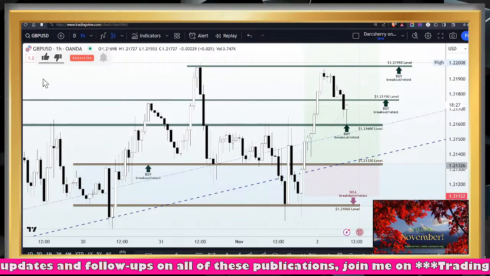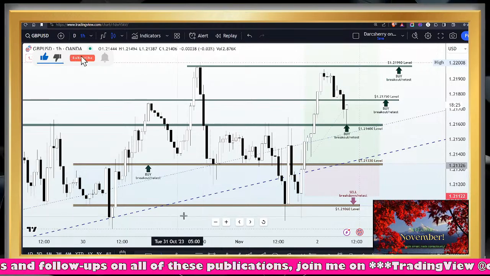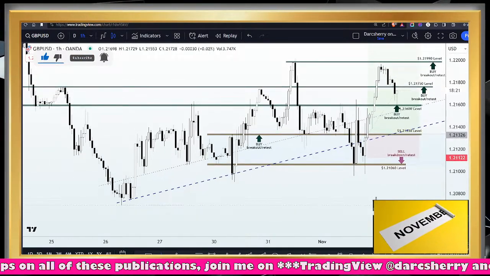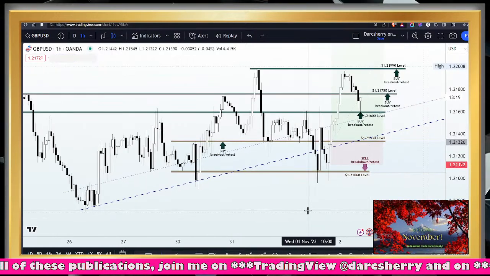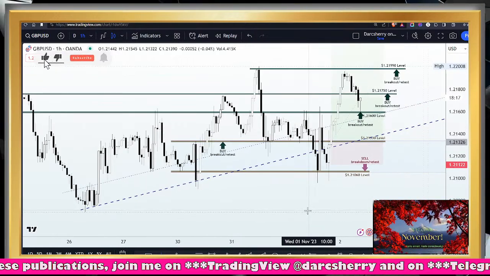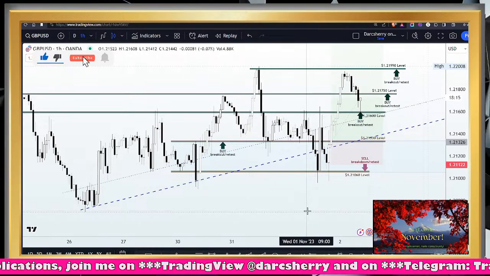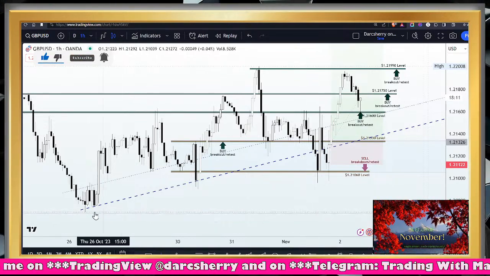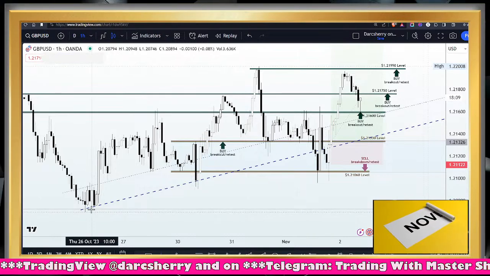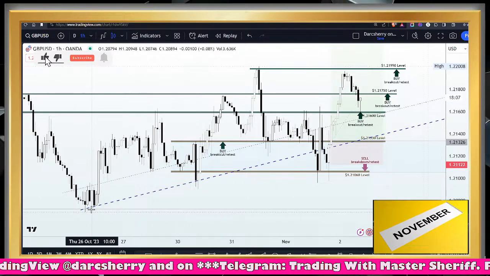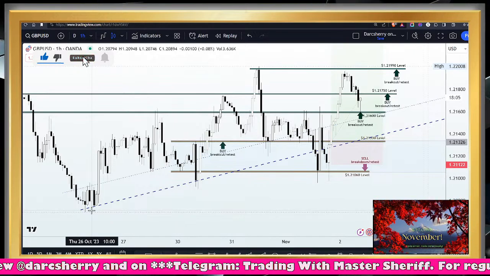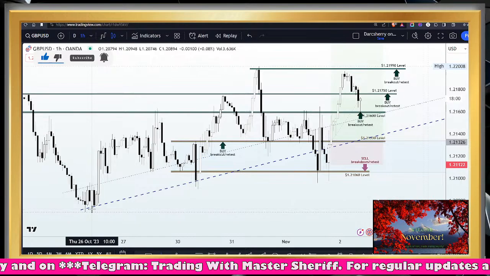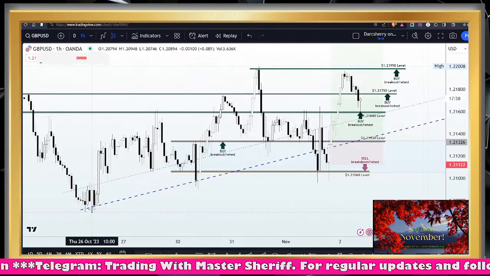Now, if we look at things from a technical standpoint on the chart, for those of us who were part of our live session at the beginning of the week, and for those of you who watched my video on the GBP USD during the course of the weekend, the first thing we observed on the 1 hour time frame is the fact that price action has been bullish since last week. Is it in the last 2 weeks? Yes, I think the last 2 weeks, I guess. No, in the last 1 week, yes. Price has been very bullish.